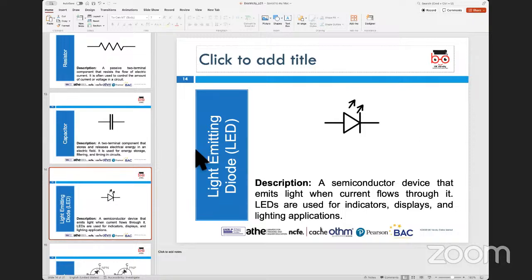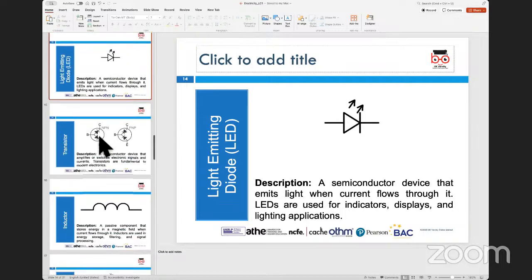Now, when we talk about a light emitting diode, this is a semiconductor device that emits light when current flows. Sometimes we do see lights which emit light when the current is flowing. That is to show that the current is flowing through it in the correct direction. Here the symbol of the light emitting diode is the same as the diode, where two arrows are pointing outwards to indicate that the light is being emitted.